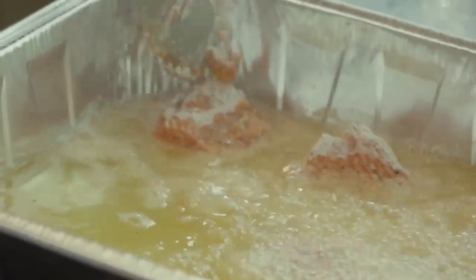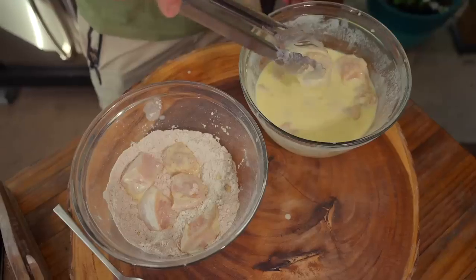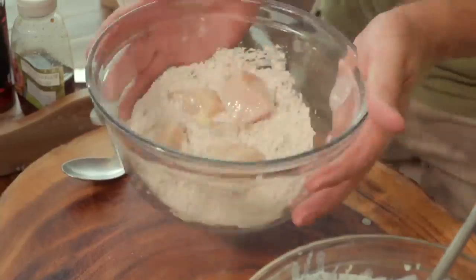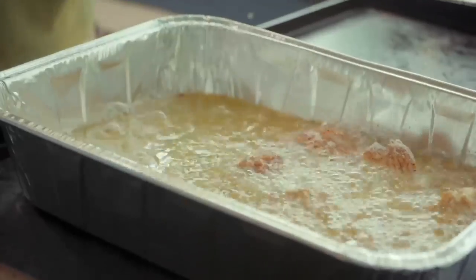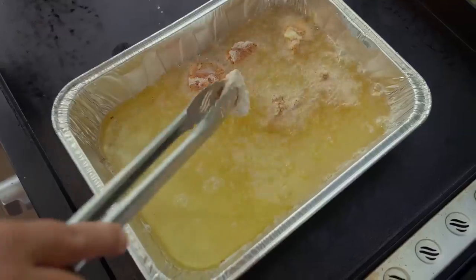So let's go ahead and do these in batches. What I'm going to do is repeat that same process, put all the chicken into the flour, give it a toss. Don't overcrowd your oil, otherwise you won't get nice, even, crunchy crispiness. Give that 4 or 5 minutes or until it's finished.